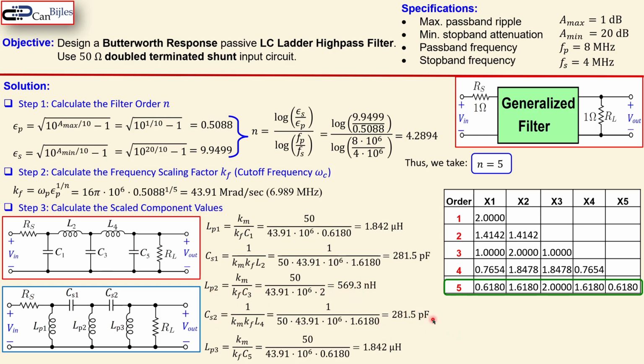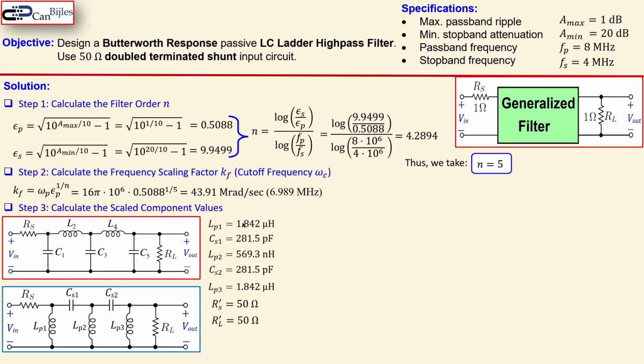Okay, now we have the required values, but for the RS and RL we need the normalized values, so these are normalized. So RS prime, actually there should be a prime here, is multiplied by the Km, which is then RS times Km, which is 50. Similar for RL, which is then also 50. So we have our 50 ohm here, 50 ohm, and all those 5 values are shown here.